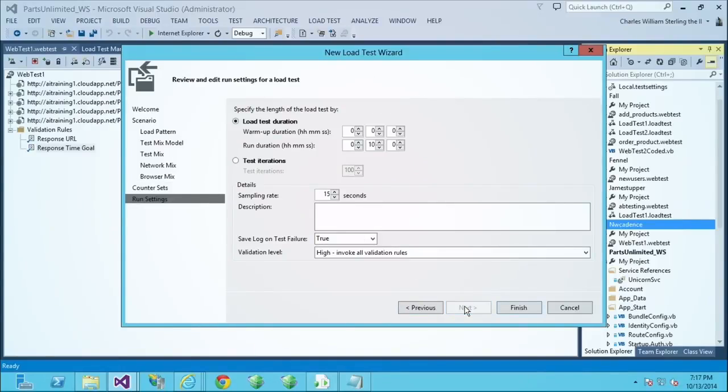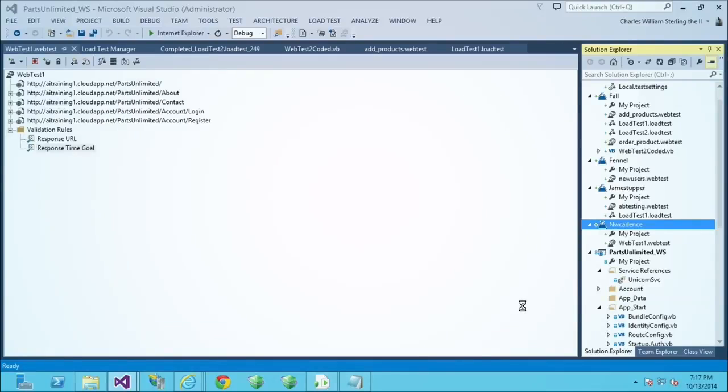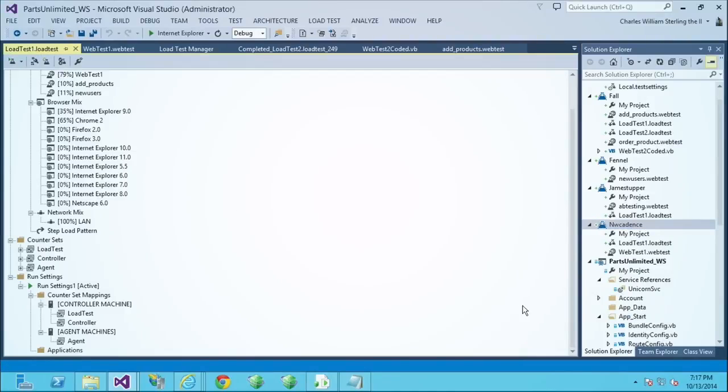Good. I also mentioned the fact that if I wanted to do a run duration of more than an hour, whatever the case is, I could do that here. So let's go ahead and run this as 45 minutes. Now at this point, our test is ready to run. Now, I believe I set this up to either 2,000 or 20,000. I don't know. I didn't count the numbers. I think it was 2,000 users.